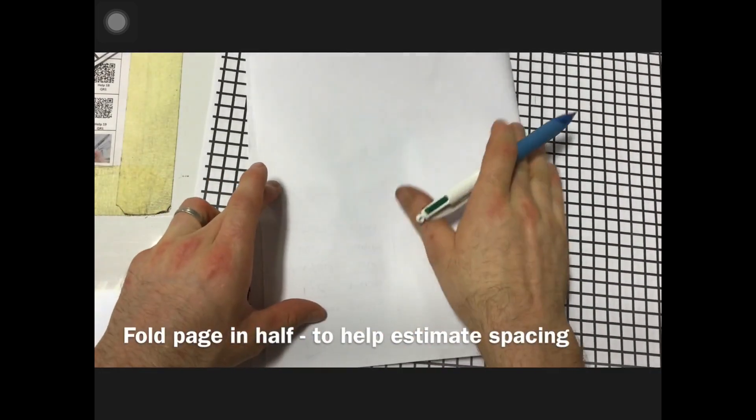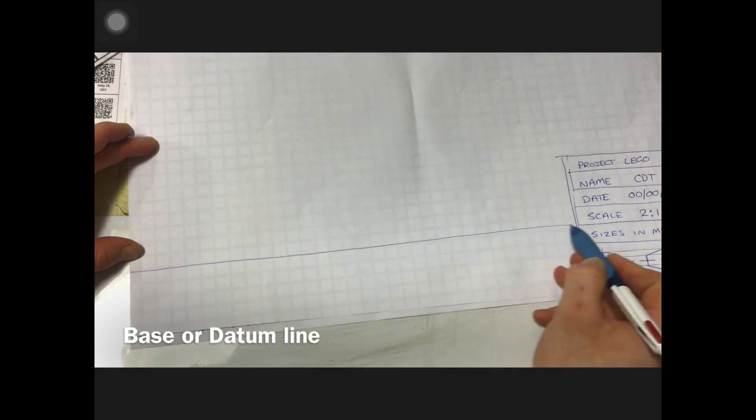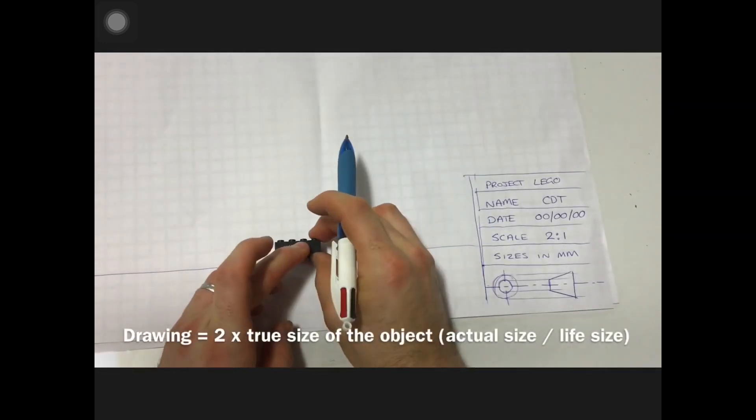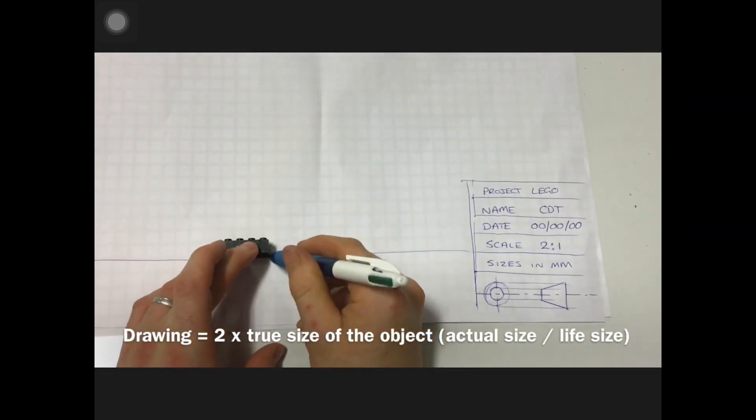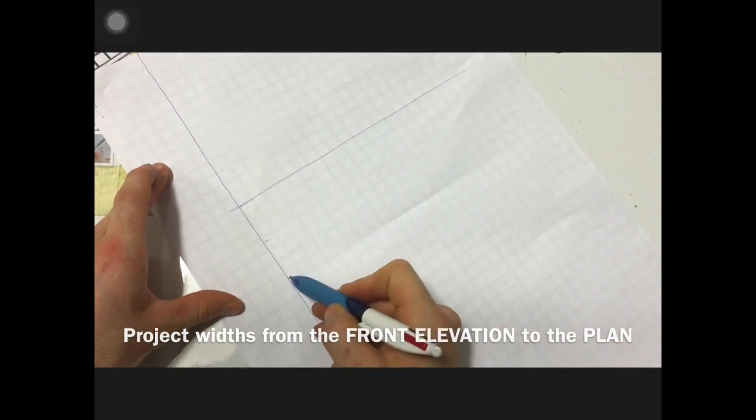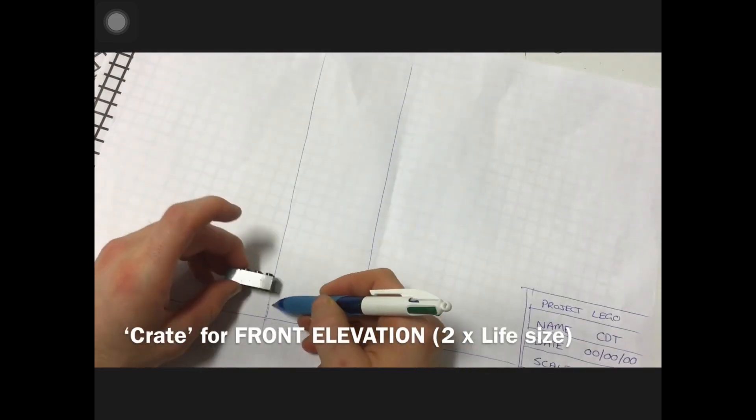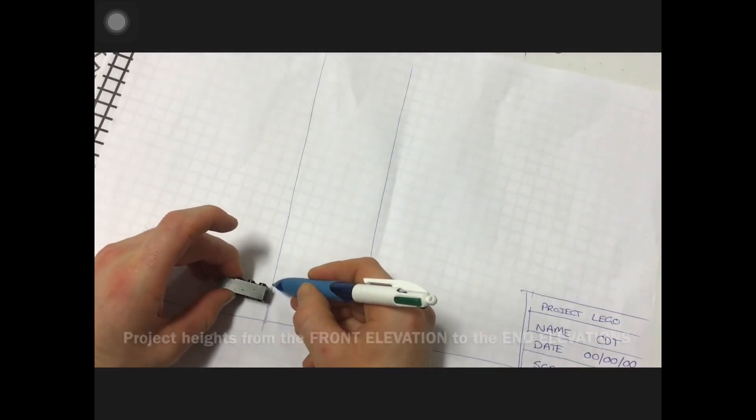Now we can start to get our sheet. Take the sheet, fold it in half, start with your basic preliminary line along the bottom. Start to mark out my object. Like we did before, getting that two times the scale. I've got the basic preliminary lines for where this object goes, the height as well, just twice the size.